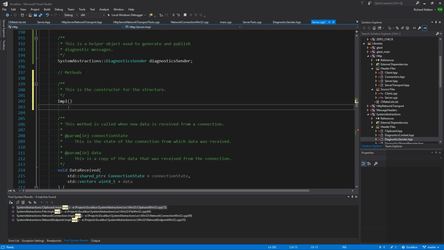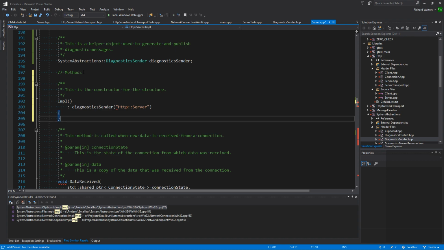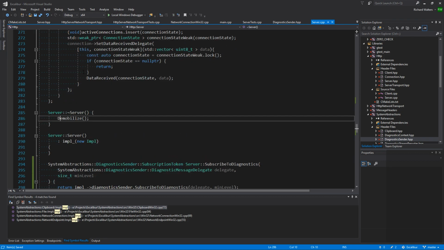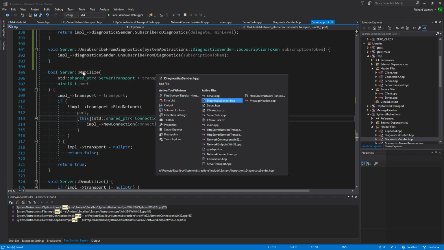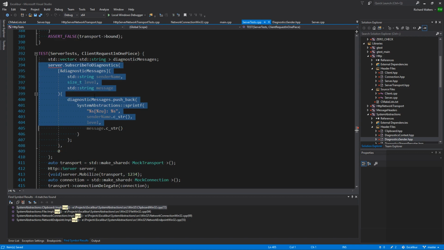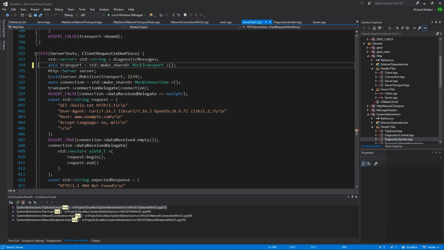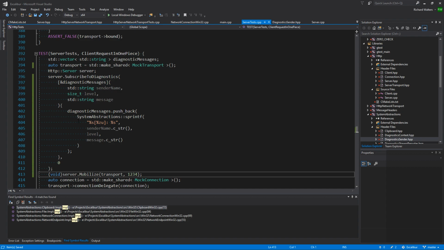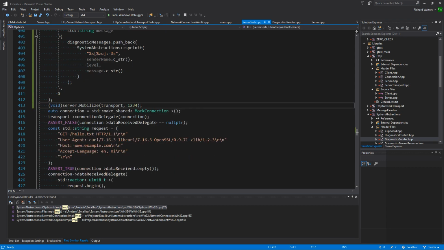So it's going to require me to do this diagnostic sender. Give it a name. So we'll call it HTTP server. I think that's all we need to do to at least register. But it's sort of not enough to register, is it? Oh, we have to do that. Okay, yeah, I have to do that after I declare the server. So that registers it.